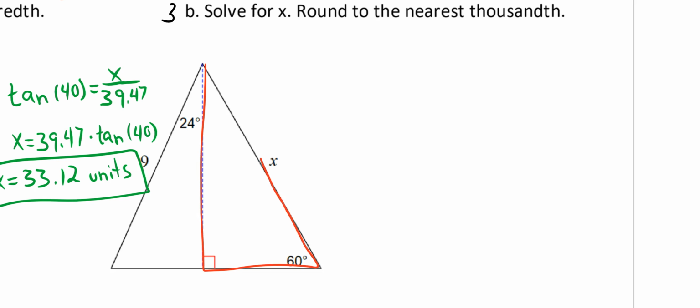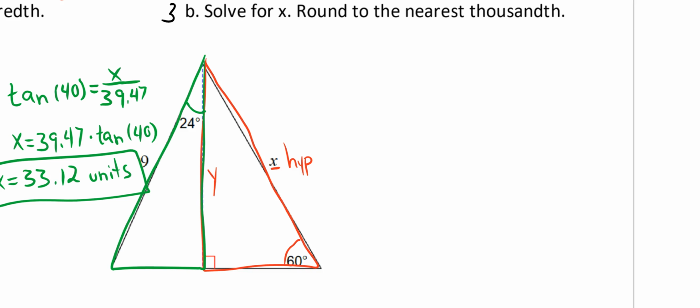So that means we're going to have to make two different equations. So if we take a look, we want to solve for x here in the red triangle. So x is the hypotenuse in this red triangle, and 60 is our angle, but we don't have another side. So what we need is another side to be able to solve for x. So what we're going to do is try to find this altitude, this middle shared side here. Then we're going to do the same thing that we did on the last problem. We're going to take a look at the other triangle and use that triangle to help us find this shared side, the altitude. So we're going to follow the same four steps.